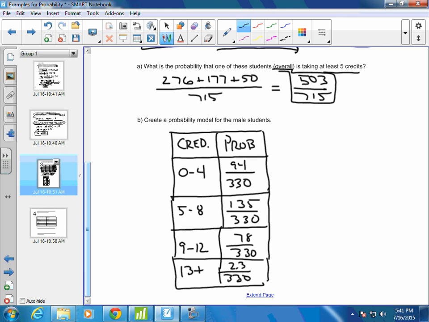And that would be a probability model. All you need is to list the possible values of your variable and give the assigned or the calculated probabilities. Now, if you use fractions, the nice part about it is they'll automatically add up to exactly 1. If you use decimals or percents, you might get 1.01 or 101% if more things rounded up, or maybe 99% if more things rounded down.